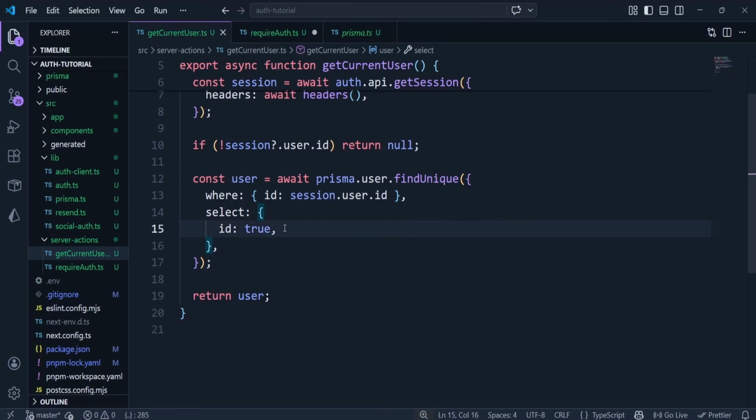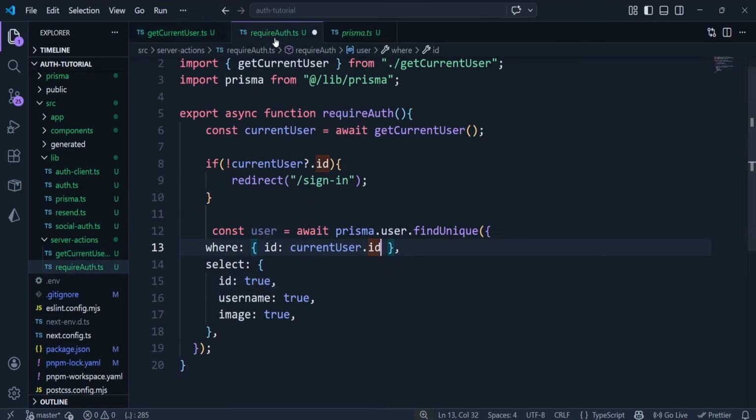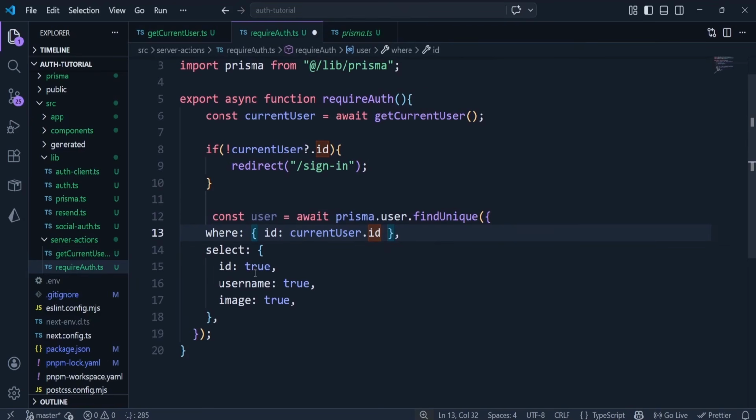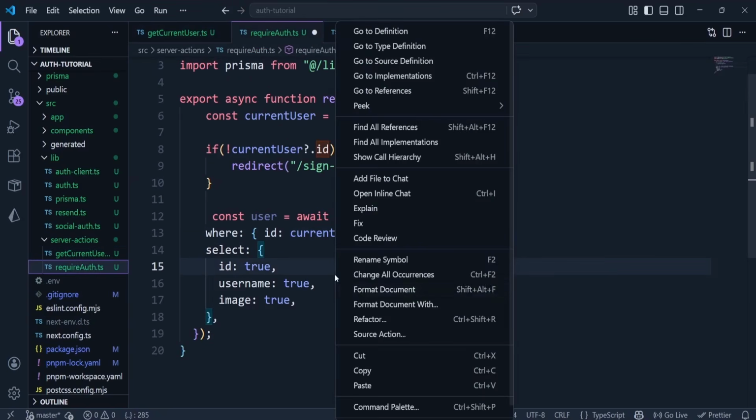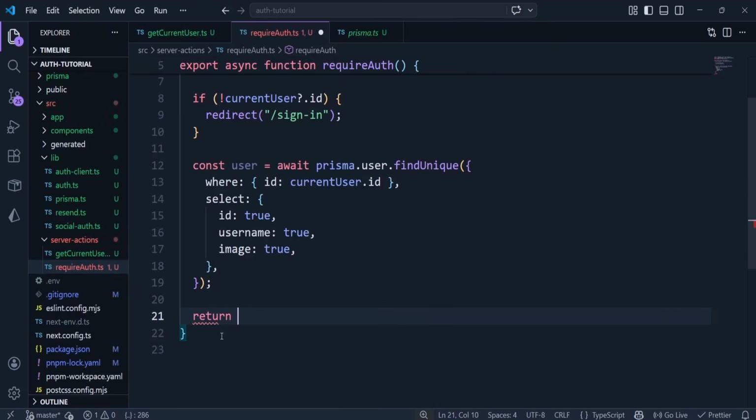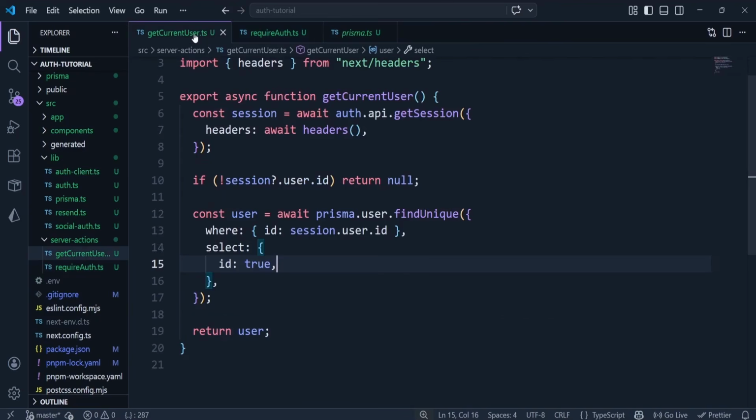So basically what I usually do, I just only get the ID so that the query is very light and fast. Okay, then for when we require the auth of the user, we can get the details of the logged in user if you want to display the profile details of the user, stuff like that. That way it's going to keep this get current user very light. So I just format this, and then down here we just return the user like that. Great. And the reason you could want to get the image or the username of the user is because you could have a server route that needs the username or the image of the user, so you can get that here too.